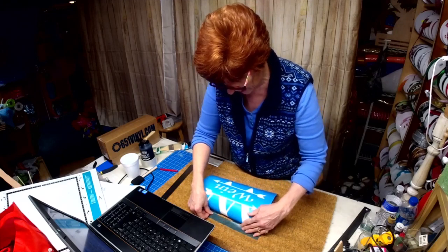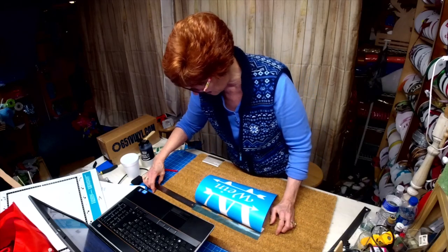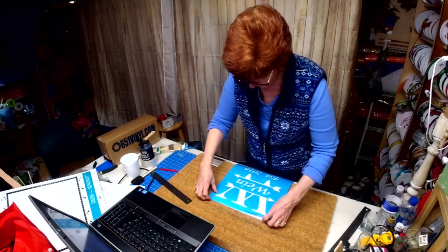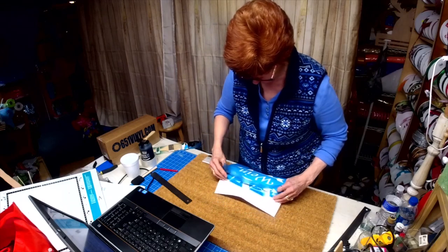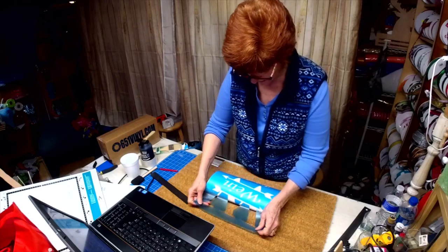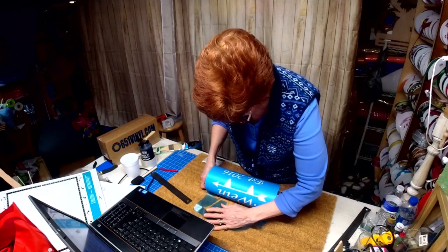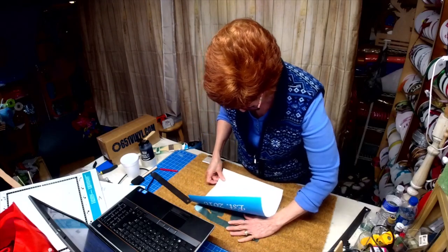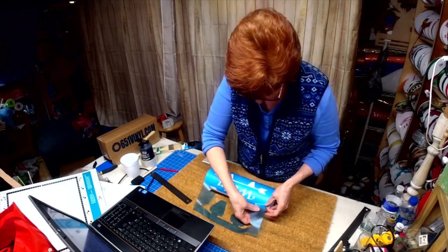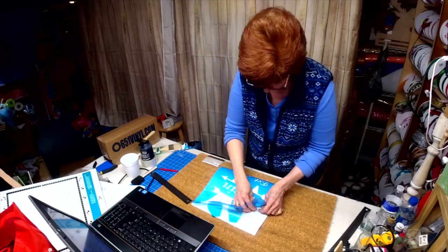But when I did that, it kind of pulled and ripped it, so I ended up having to go ahead and tape it back in place. I'm going to adjust it, but for now I just want to get it off the, it's called Oramask masking film is what this is named. See, it's really hard, so I'm better off doing it this way.